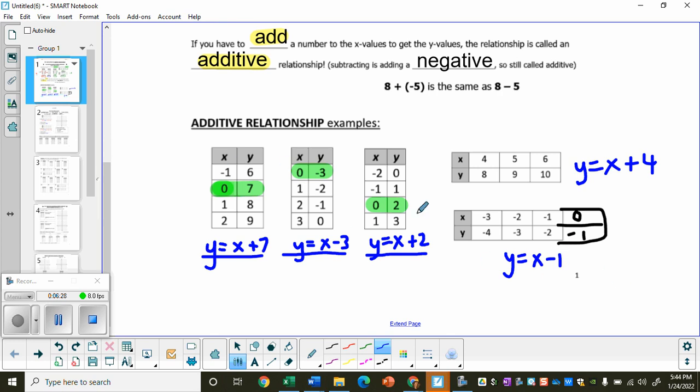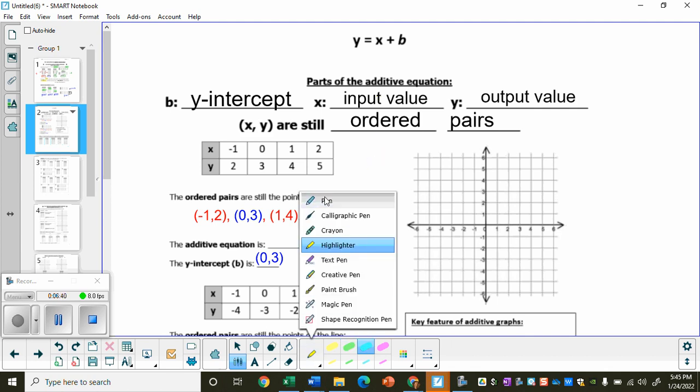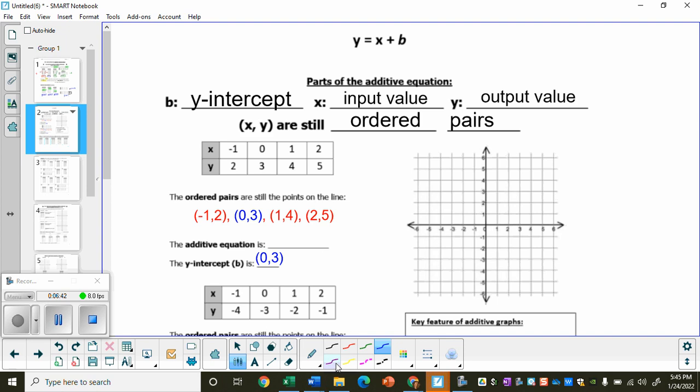That takes care of just the intro of table of values where we're either adding or subtracting and calling them additive. And now let's just take care of some of the vocabulary here, okay? You might remember in the previous unit, I'll put it up here kind of off to the side. I'll put it in purple. In the previous unit, our equations were in the form of y equals mx. That was the proportional stuff where m was our rate of change, the slope. So that's the previous unit.